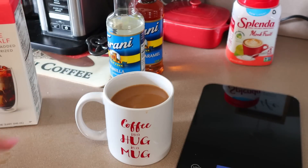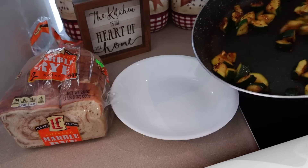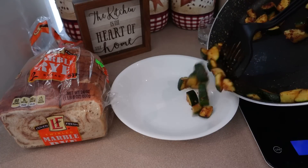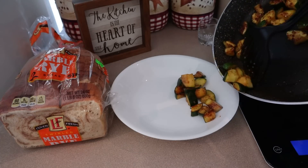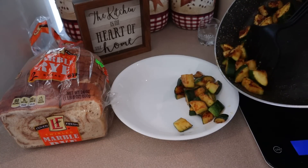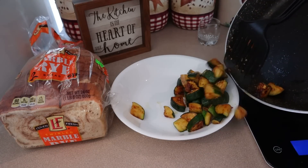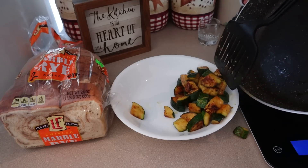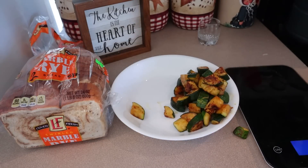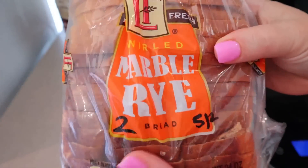Usually I have something to eat before my coffee, just something little, but this morning I'm feeling kind of hungry since it's so late, so I'm going ahead and making breakfast now. I'm starting breakfast off with zucchini — I love pan searing some zucchini for breakfast. I just spray a pan with cooking spray, dice up the zucchini, and put a little bit of Lowry seasoning salt on it. Janie recommended slicing the zucchini into rounds, letting it brown, flipping it over, and then adding eggs to make a kind of omelet — I'm definitely going to try that.